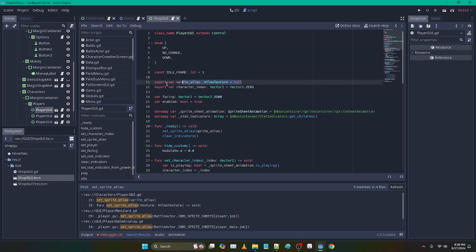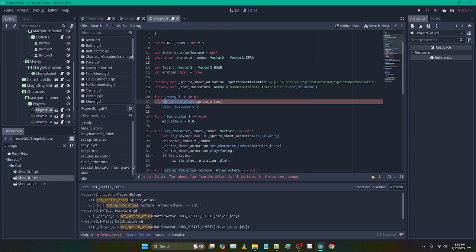Now, I don't think this needs to be an export. So I'm going to get rid of that. We're going to sprite. I might even call it just texture. Equals null. And here we're going to call set player.